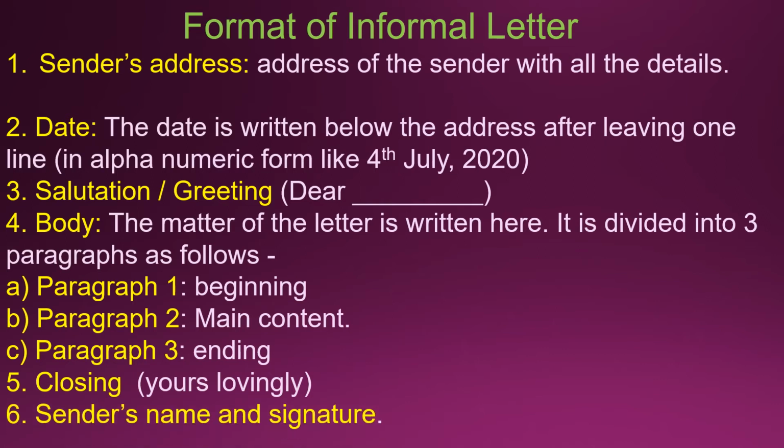After closing, sorry, number six will be the sender's name and signature. The signature is not very important, but the sender's name should be there. So this is your format of an informal letter. Here there is no receiver's address and subject. Everything else is almost the same as the formal letter.